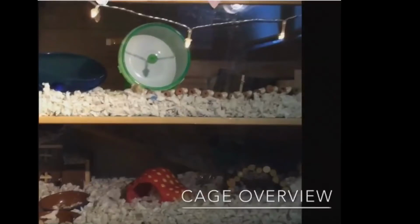So the cage I keep my two Robo hamsters in is the same size as a Detolf. I think it's slightly wider, but it is a double floor cage. We found a massive box. It's another DIY option. We found a massive wooden box and got some glass to put on the front, and we made a floor for it as well. And the amount of floor space is exactly the same size as the Detolf, so that's actually a really good option to find a really good DIY, and it's really cheap and inexpensive.